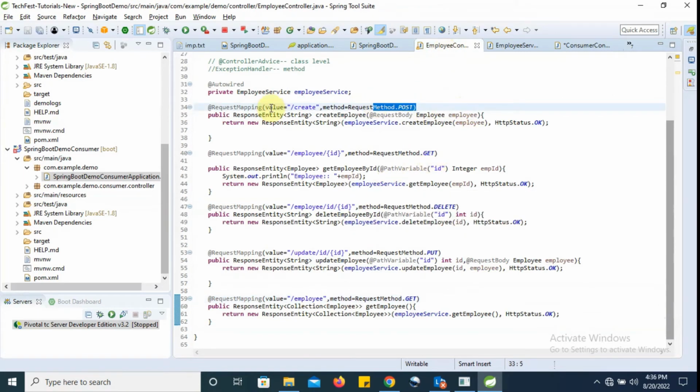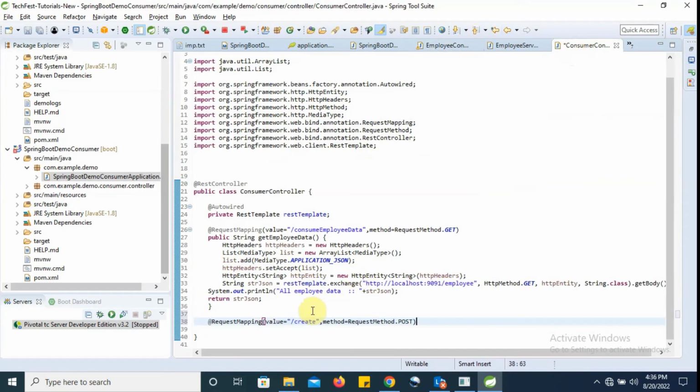If I want to create an employee request, I am going to do this, and here I am saying consume, create employee request would be POST. Okay, public, I'm taking this as a string also.